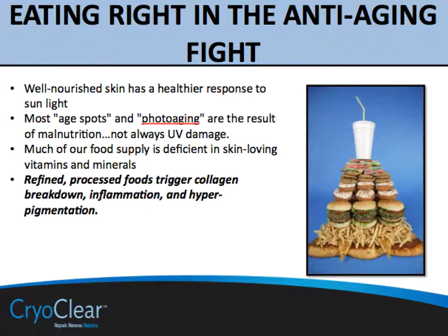Food is our fuel, but it also reflects internally what we take in and how we use the energy. Fat has the highest caloric content, and calories are energy. Sugar is the simplest to convert to energy, but in excess brings about fat, because any excess sugar is always converted to fat. So any well-nourished skin is going to have food in the form of proper nutrition and also hydration.